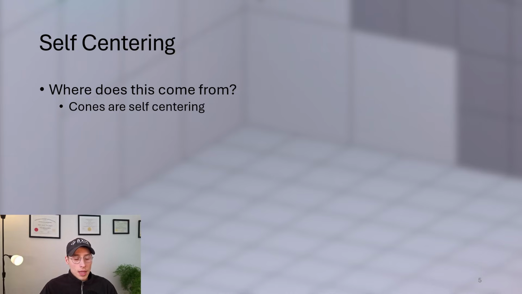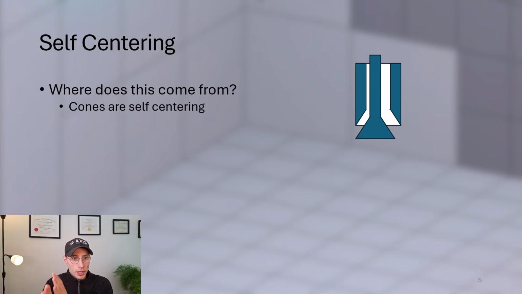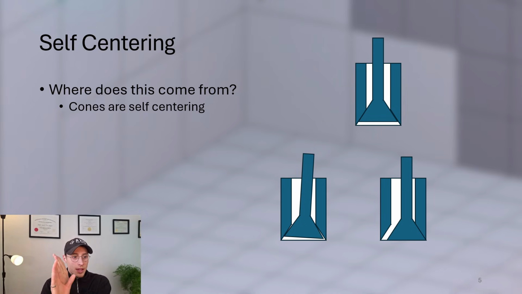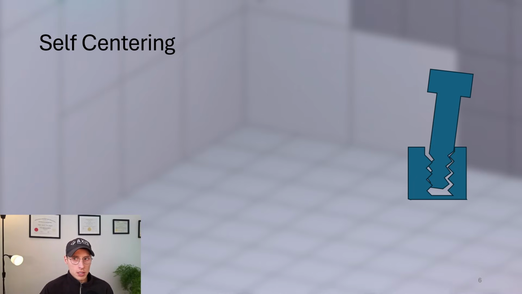Now, why do some people say that threads are self-centering? I think the easiest analog to look at is that of a cone. If you were to take a cone and pull it with a force along the axis of the cone into a mating part, and the surface friction between the two parts was such that it could be overcome by the force, those two parts would center on each other. But let's say there's some sort of side load or a moment on that cone. Well, then you might imagine that there's an angular offset, or if there's a physical block, a distance offset between the axes.